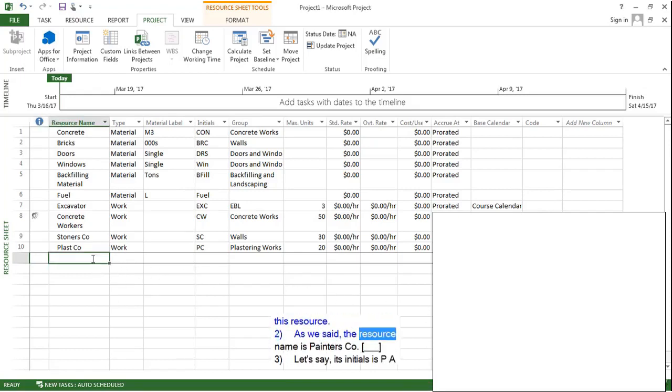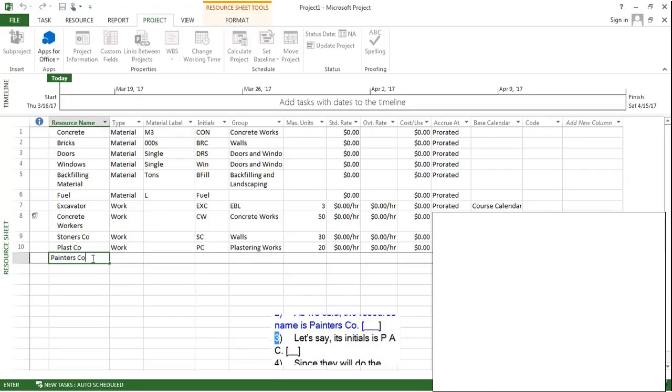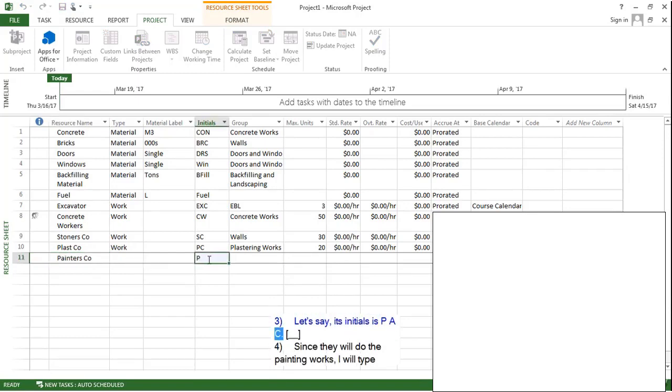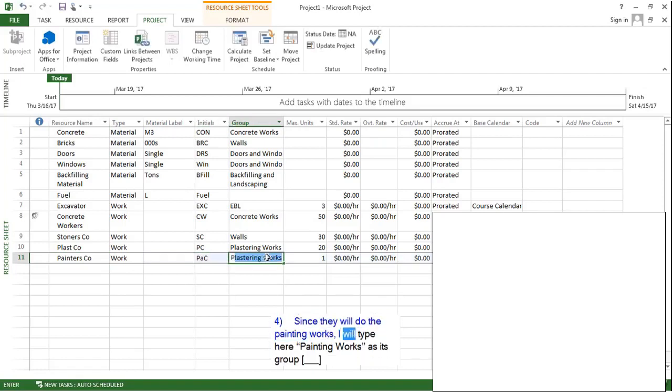As we said, the resource name is Painters Co. Let's say its initials is PAC. Since they will do the painting works, I will type here painting works as its group. Assume we know that maximum units for this company is 25.